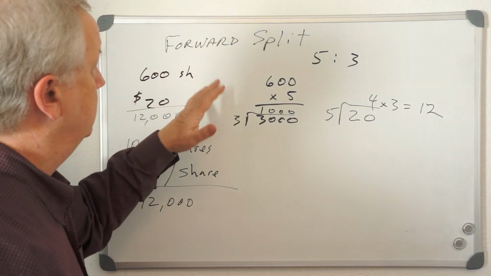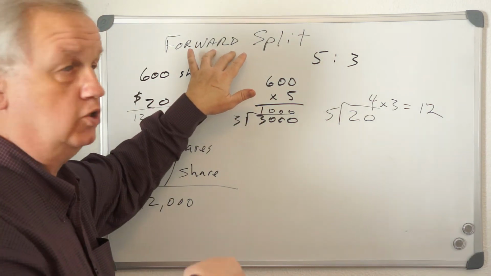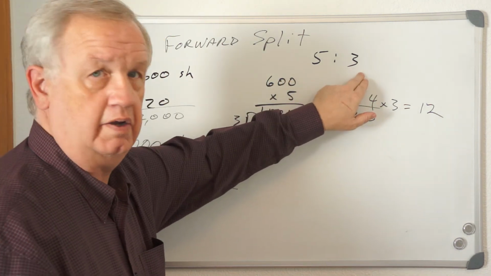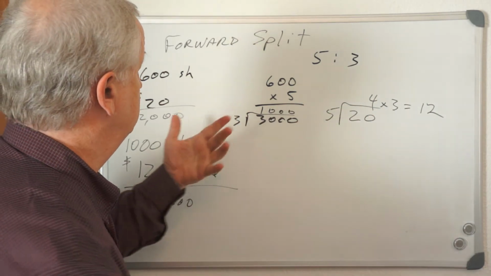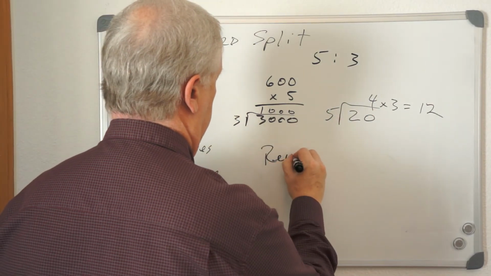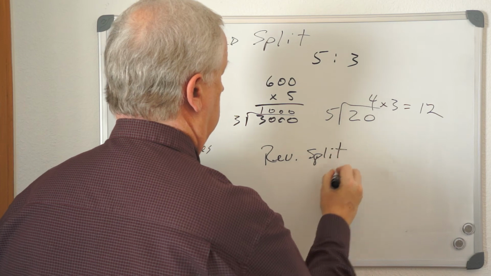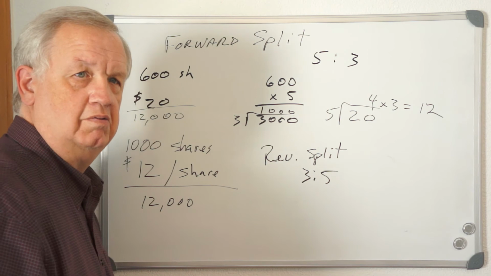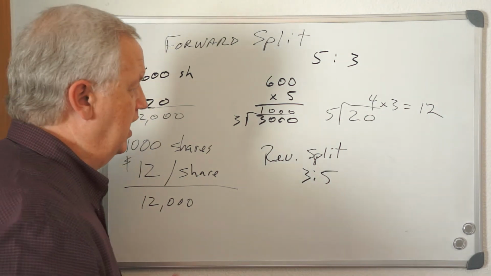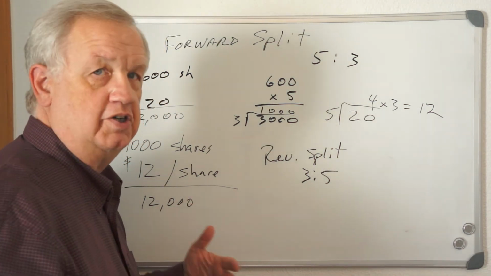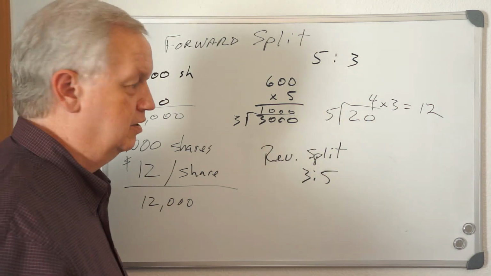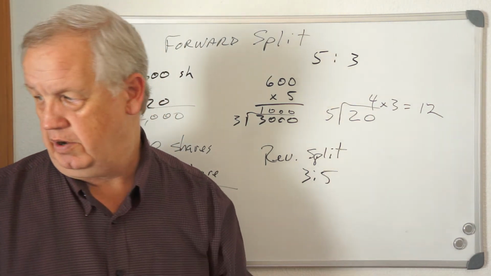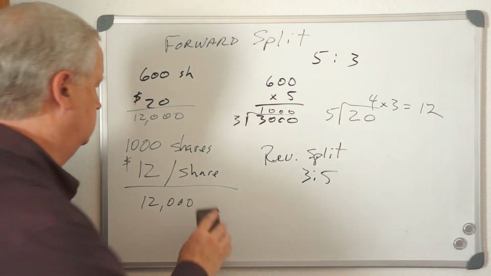And this will work for a reverse split too. Same process. To find the number of shares, multiply, then divide. In a reverse split, it's going to look like this. So the math is going to work out. You're going to have fewer shares, but you're going to have a higher price to the stock. Now, that's a split. That is not taxable.